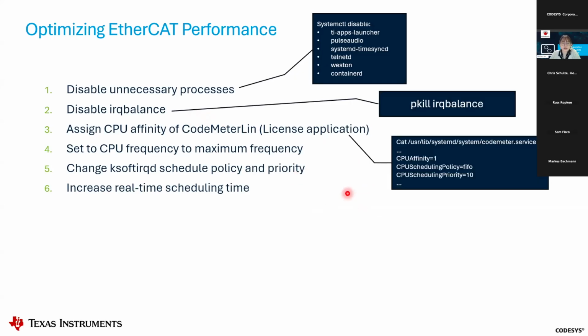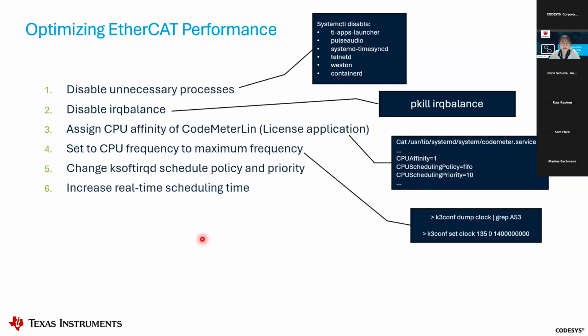Additionally, as I mentioned, CodeMeter Lin seems to be loading across core 0, 2, and 3, but not core 1. So it might be an interesting test to see what happens if CodeMeter Lin is assigned to a CPU affinity of core 1, the same core that the EtherCAT task is actually running on. At the same time, we can change the scheduling policy of CodeMeter Lin from the default non-real-time scheduling policy to a real-time friendly one like SCHED_FIFO, for example. And this in turn allows us to have control over changing the priority of CodeMeter Lin as well.